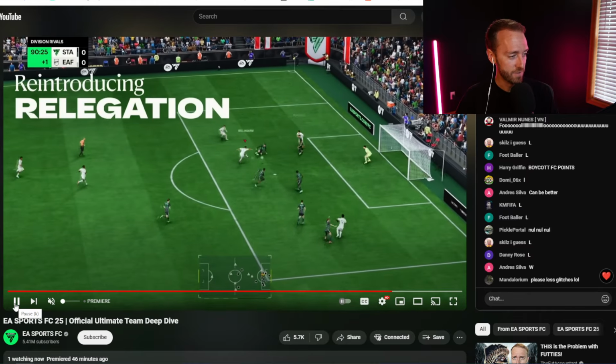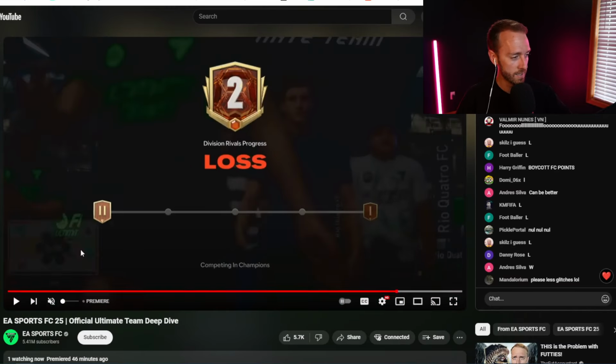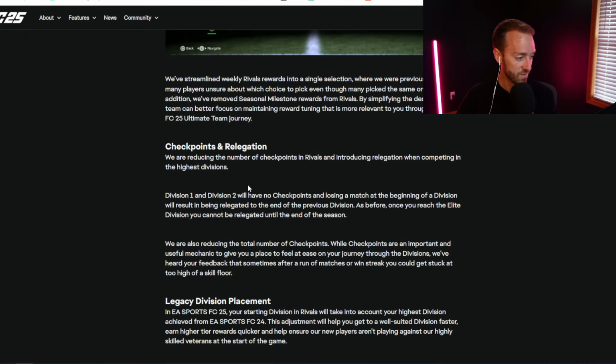Okay, so I guess if it's going to be 9 points, then it's going to be 21 points for getting your 7 wins. Division 1 and 2 will have no checkpoints. And losing a match at the beginning of a division will result in you being relegated. As before, once you reach the Elite Division, you cannot be relegated till the end of the season. So that's kind of crazy.